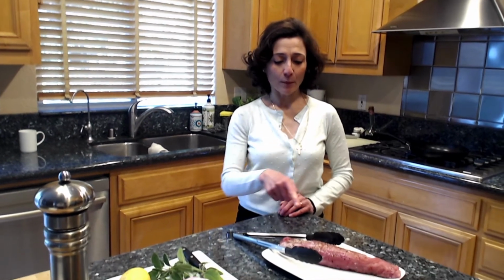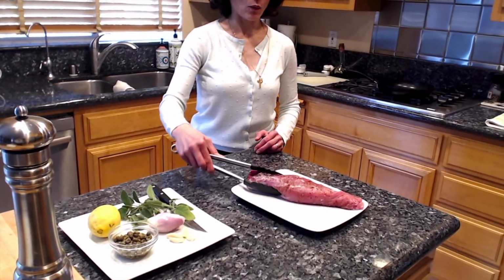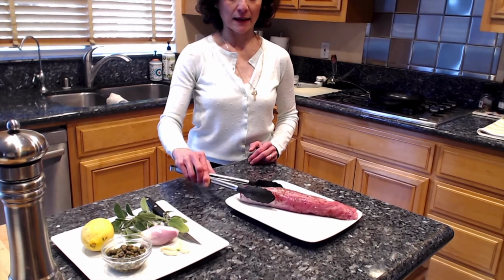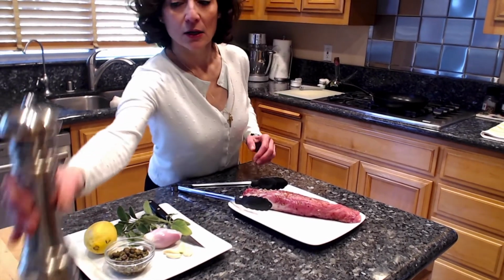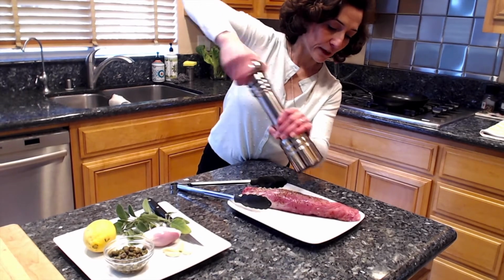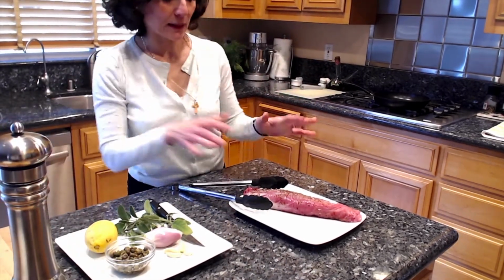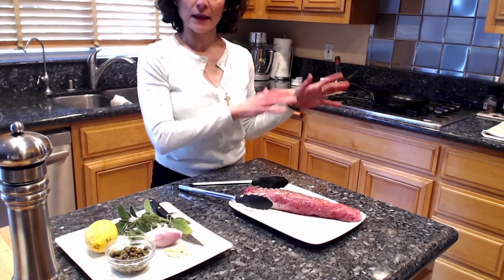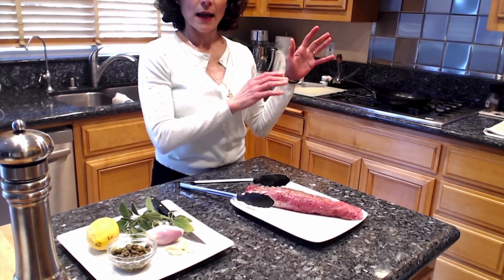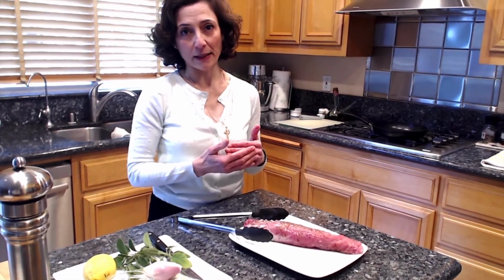I have a pork tenderloin over here that I washed and dried and put some salt and pepper on top of it, on both sides, of course. This we will be sauteing with a little bit of olive oil and then letting it cool before we wrap it in the puff pastry.